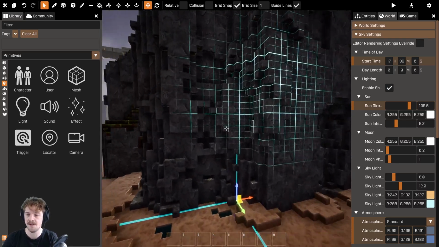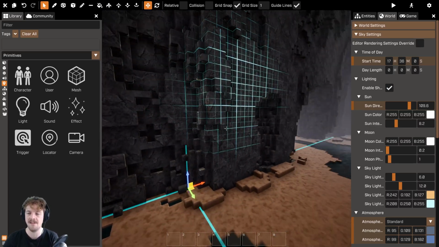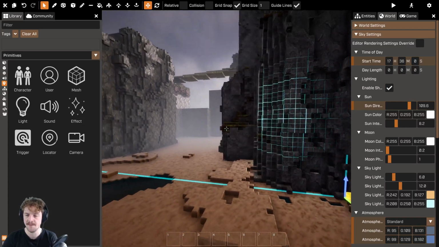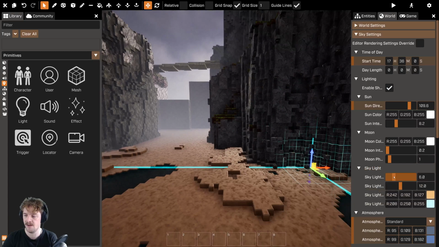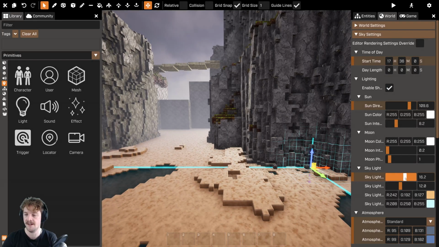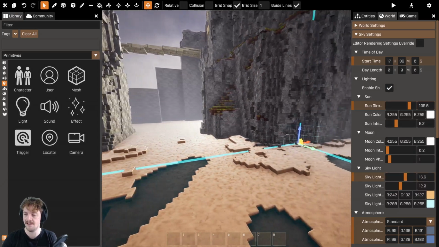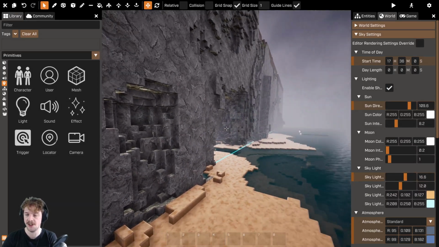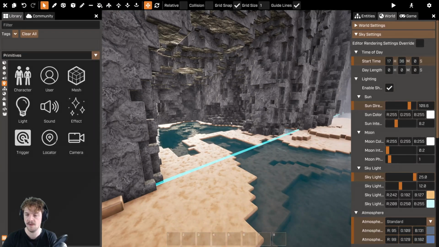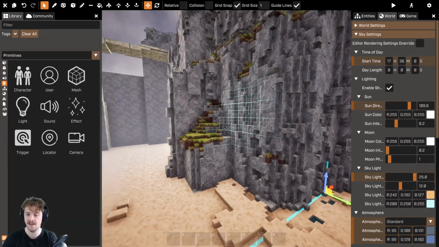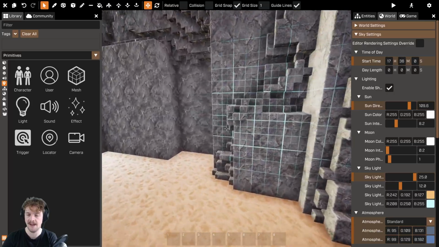If you feel like your game has got too dark shadows, and the shadows are a bit too punchy, then you might want to increase your skylight intensity. There's two sliders, one for day and one for night. If I increase my skylight intensity, I can see it's not affecting how bright the sun is, but it is just lightening up the shadows. And if I stick it all the way up, there's not really any shadow to be seen anymore. Ambient light gets everywhere.